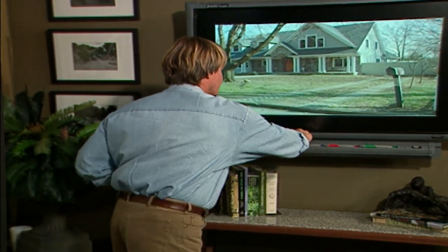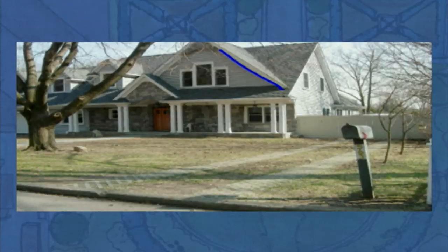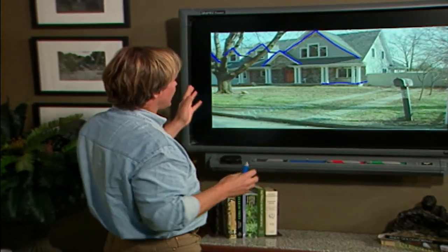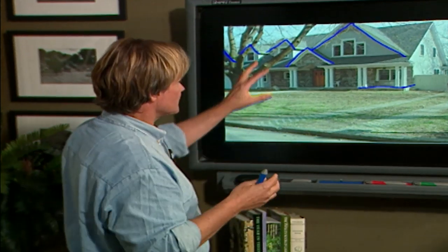Welcome to my design studio. This is one of my favorite parts of the show — it's where we take photographs that you send in and play around with possibilities on how to modify the landscape. Take a look at this house — it's a really handsome house. I love the neutral color; we can do anything with regard to color. Architecturally, you've got this really strong gable here, repeated here, with dormer windows running across. I also like the deep porch and the stone veneer across the front. The front is dominated by a large old tree — my guess is that's a red maple, which will have spectacular fall color.